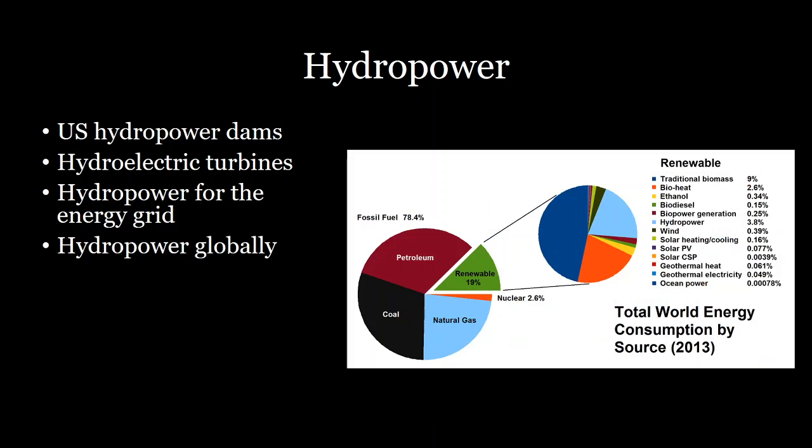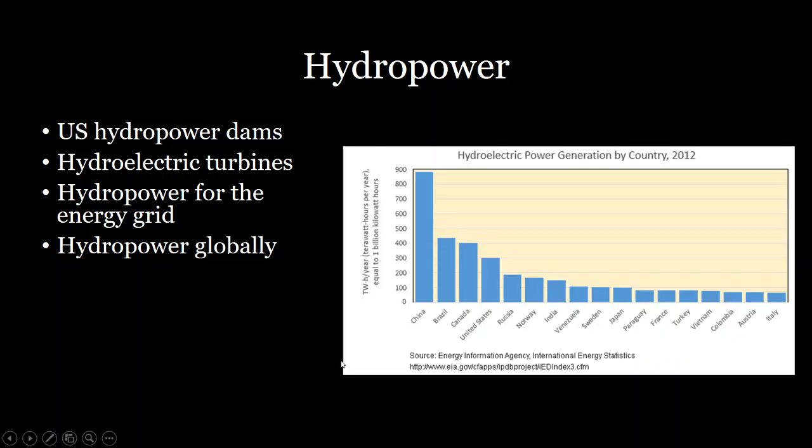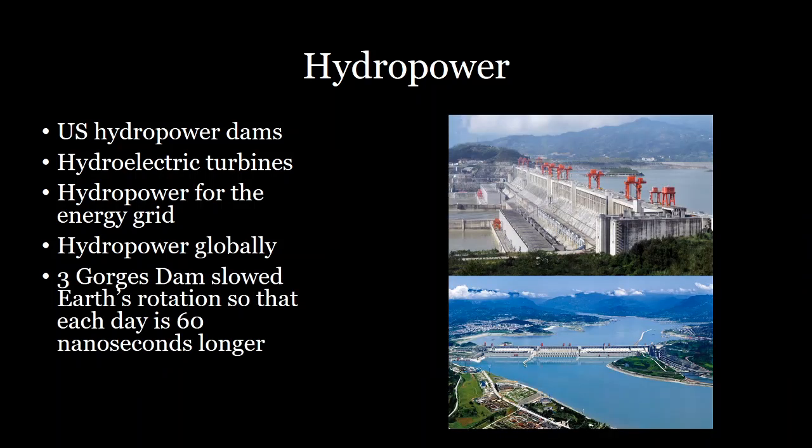So let's look at this globally, and we can see that while the US supplies about 3% of its energy from hydropower, throughout the world it's slightly more. We have 3.8% of the world's energy consumption coming from hydropower. And so there's a number of large hydropower plants that can produce a lot of electricity. The most electricity produced from hydropower plants is in China, followed by Brazil and Canada, and the United States being fourth. And the reason why China produces so much hydroelectric power is in part due to the fact that they built the Three Gorges Dam, which is the largest dam in the world in terms of power production.